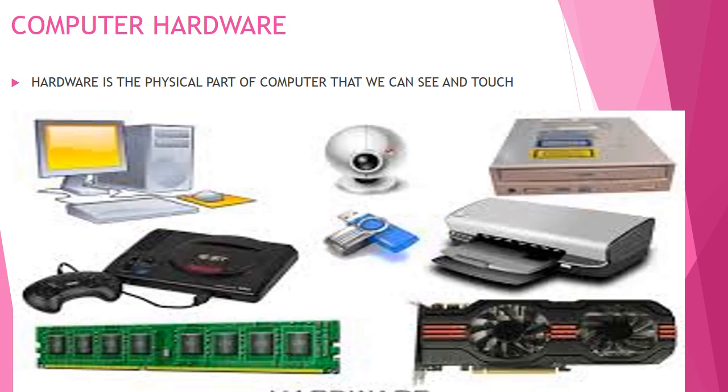Then we now have the monitor. The monitor provides a visualization of images and videos for individuals. Then we now have the keyboard. It allows us to input vital data and information into the computer system. Then we now have the central processing unit. All programs are executed on the central processing unit of the computer. Without the central processing unit, the computer will not be able to execute instructions and programs, and so on.